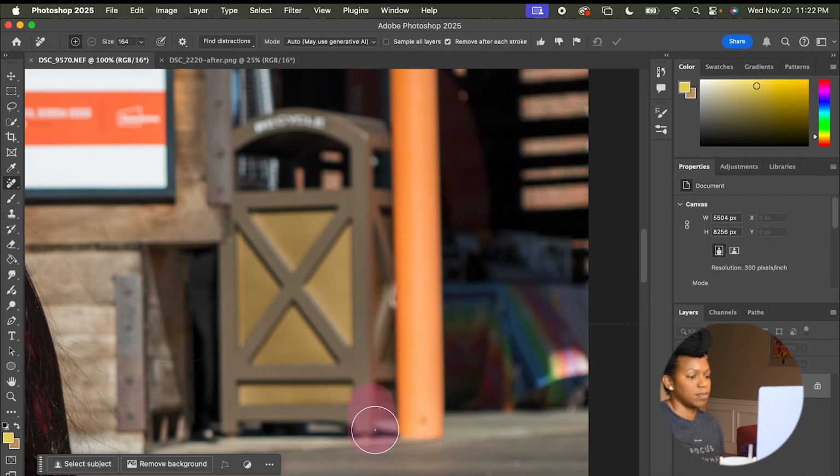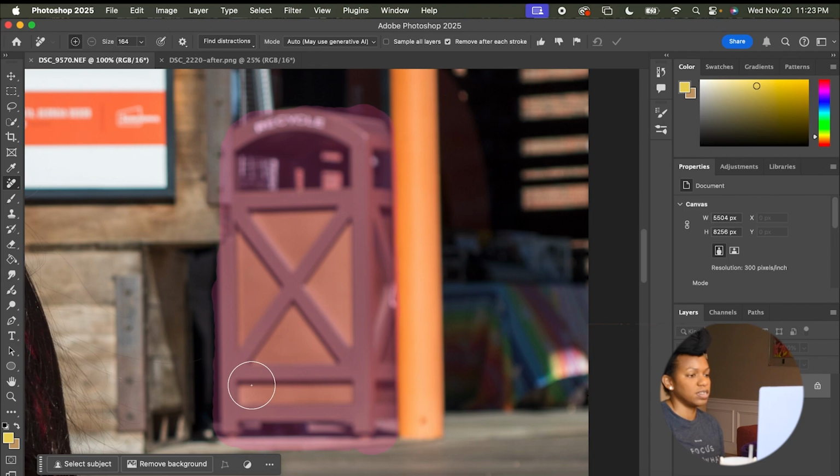It's okay to overlap other items a little bit, but you don't want to do it so much to the point where the AI tool will remove that as well. And you want to make sure you also get shadows, because then it will just be a huge call out that AI was used.